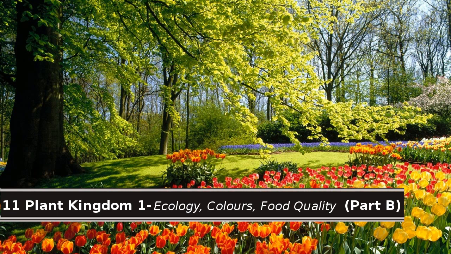Now, in order for us to be able to see any object, we need light. This light can either be natural light, that is a form of sunlight, or artificial light, that is electrical light. That is essential for us to be able to see. Now, what is it that makes an object appear the color that it does?